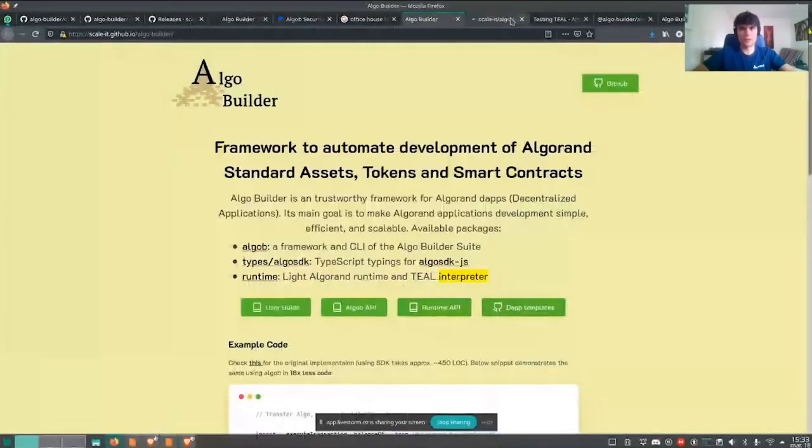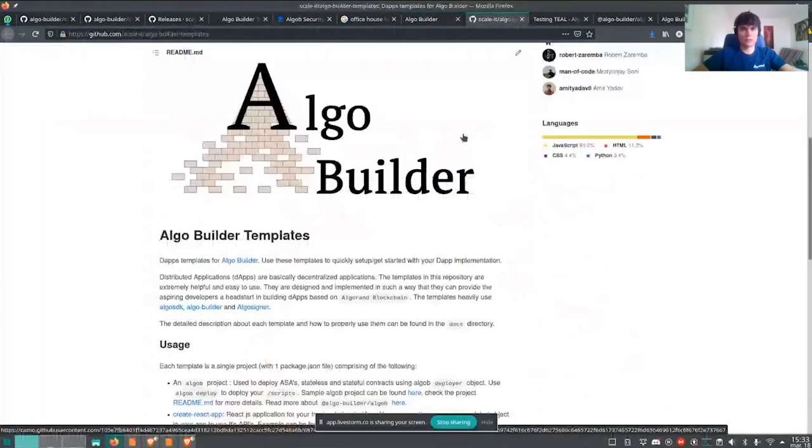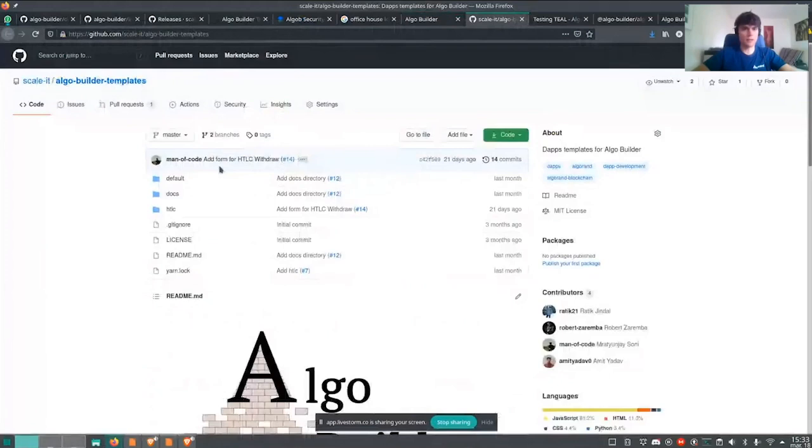So this is something new we started. We are really calling for the developers to go and make pull requests to deploy some templates here. This is something that in Truffle they call boxes. Instead of having a smart contract, here are the full dapps, which usually are web applications. The ones we have now are React-based applications, and they have a full integration with the Algo Builder, the configuration there, the Algo Signer, the wallet, which allows you to sign the transactions from the web app using the Algo Signer and then redirect it to the node.